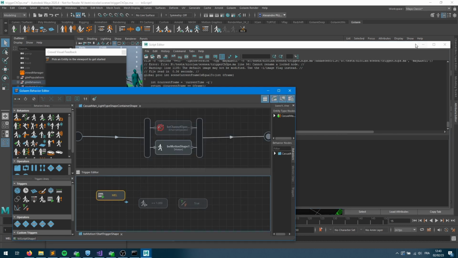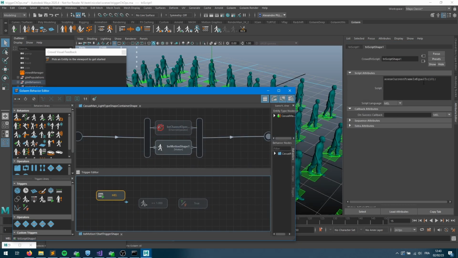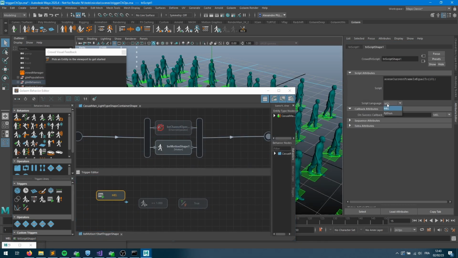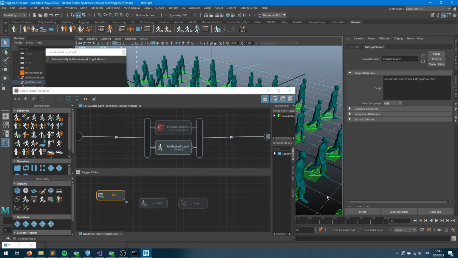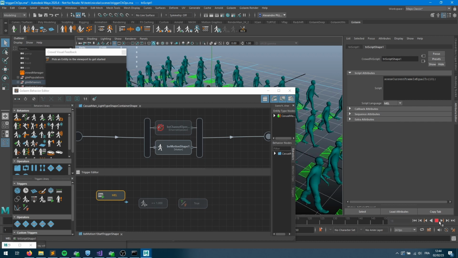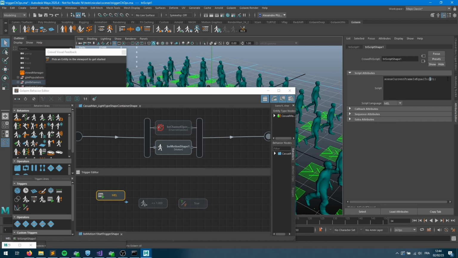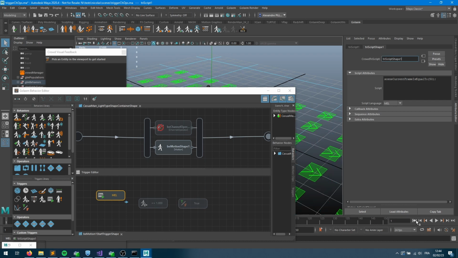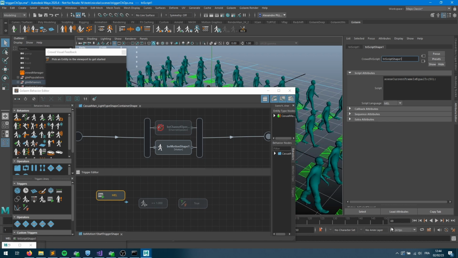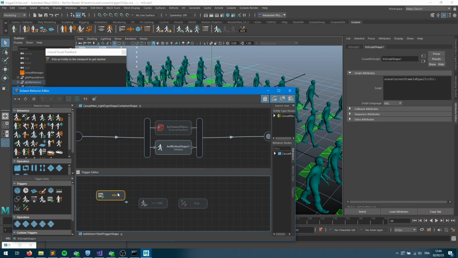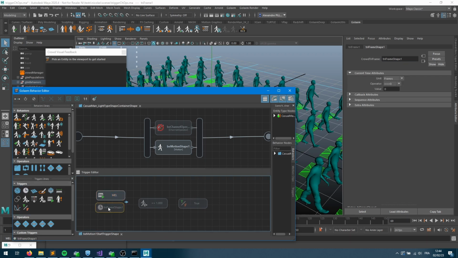So within my MEL trigger, I can copy paste that function call. Specify that the language I'm going to use is going to be MEL. And if I run my simulation, I will have my characters at frame 10 who are going to move. And obviously if I change the parameters here, now it's frame 50, my characters won't move until it reaches frame 50. Great.